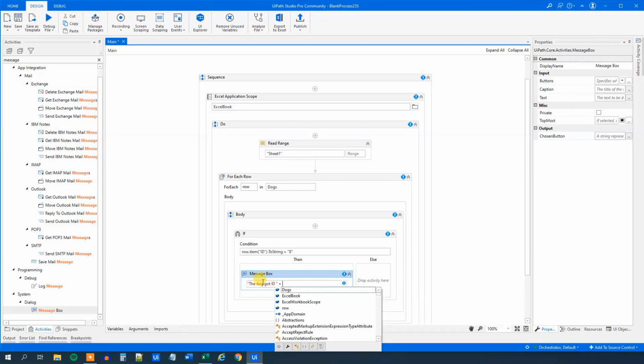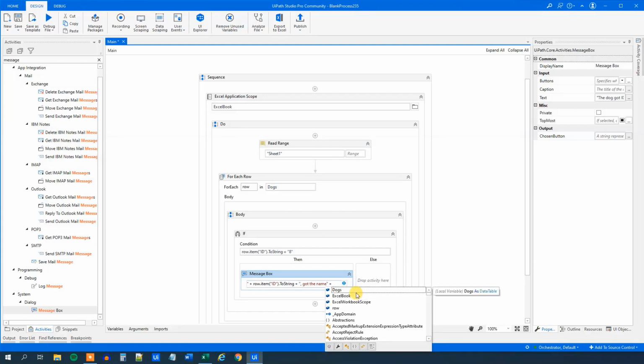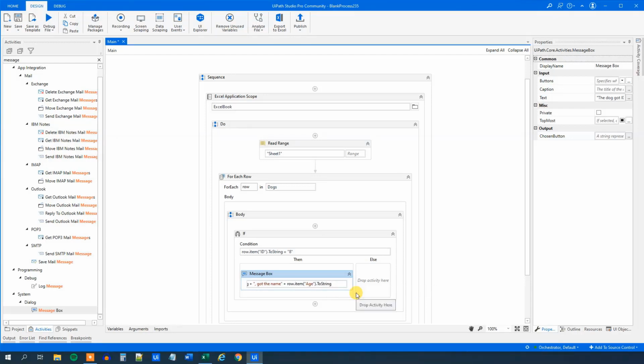So we'll do this, plus row.Item("ID").ToString. So this one will just put out whatever ID it is, and of course we know it's 8, but that could change. And we can also put in the name and the age. So we'll do this, plus, then we can say "Got the name", plus, and then we will simply do as we did before, row.Item, and this time it is Age, so Age.ToString. That will print out the corresponding age.